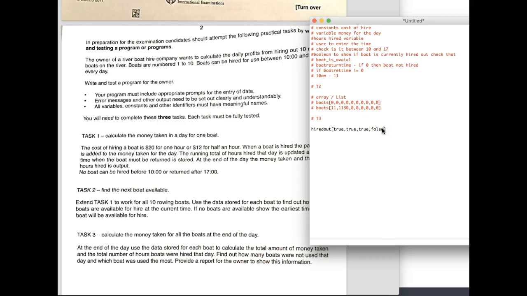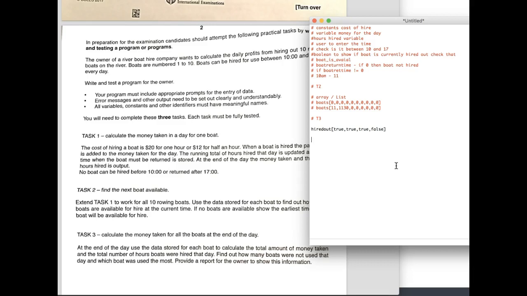So remember with arrays, the position of the array, you can use as the boat number. Obviously remembering that arrays are 0 indexed, so you need to do it +1. So in that position of that array, because it's a 0 indexed array, you just do it +1. That would be your boat number 1. So everything, use the array +1. As long as you get that data, you should then be able to do task 3, which task 1 and task 2 should get that data for you, and you just need to print it out.